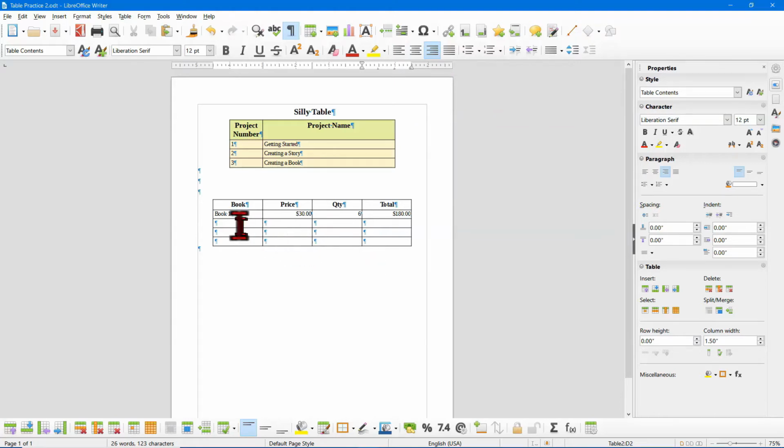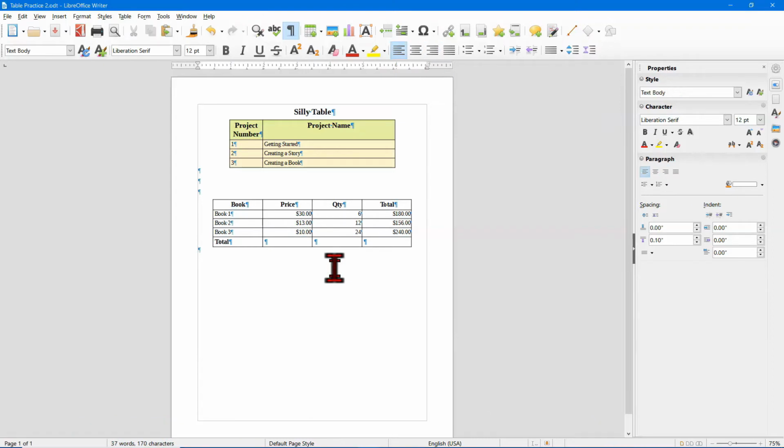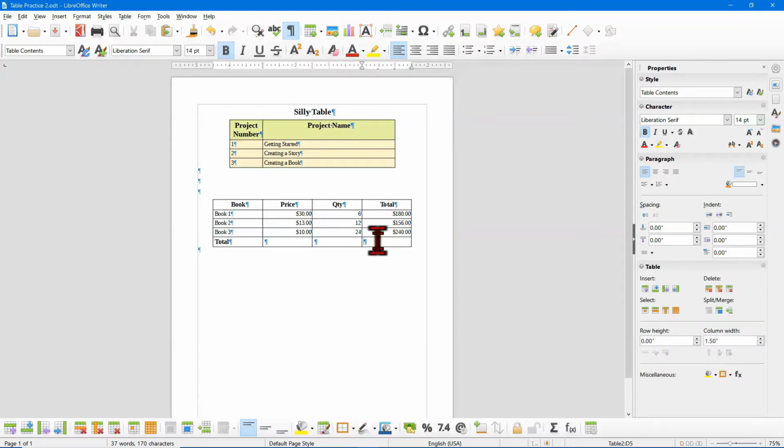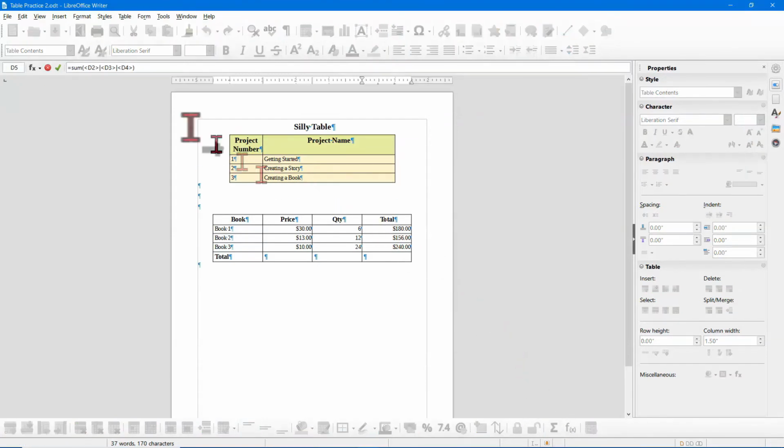Let me add a few more things to this table. Now you can see that I've filled in a few cells, but I want to have a total of the total, a grand total here. So I'm going to select this tool, the summation tool, and it suggests that I want to add D2, D3, and D4.